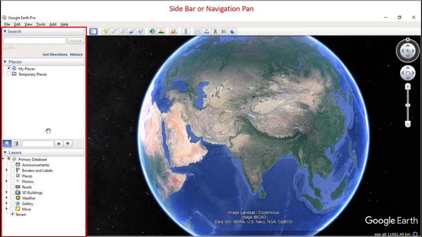So this is all about your sidebar or the navigation panel. Now there are a few more items that can be seen on the right hand side of the screen. This is your compass. This N means the north, and if your N is pointing upward, that means you are viewing the globe correctly. Or if this north is directing somewhere, then it means your globe is tilted to that particular direction. And this second one is to rotate your globe, and the third one is to control the level of zooming.